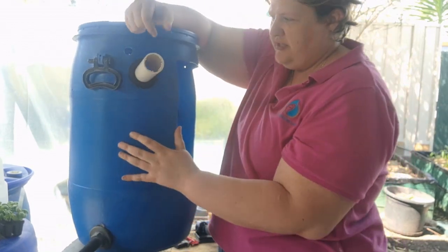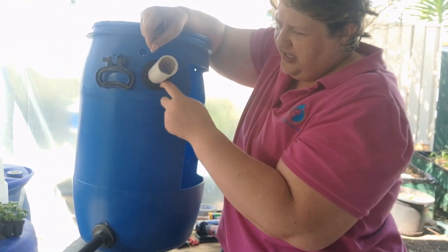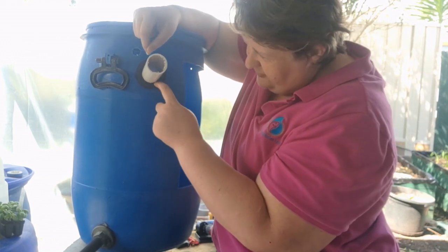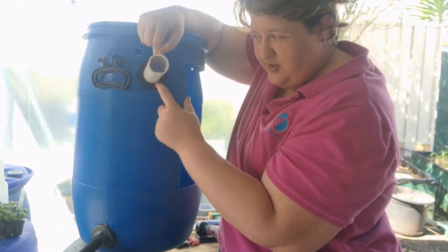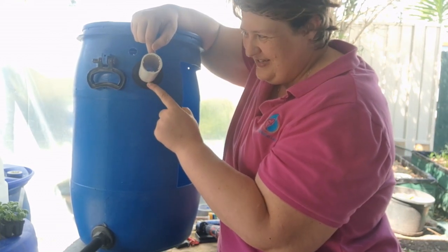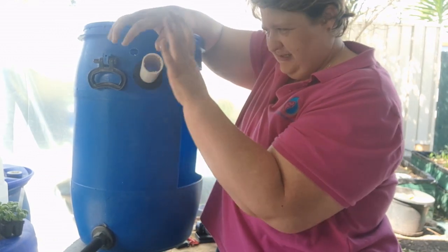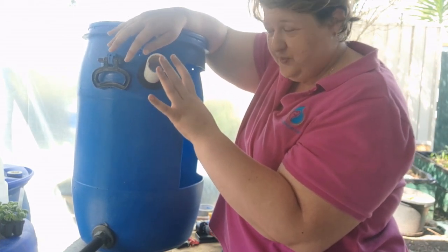If someone has mistreated their Uniseal, or they've been trying to push it in too hard and they've made cuts on the Uniseal on the inside, you might find that that's how you'll get the holes and the cuts on the inside of this Uniseal part. Well, that's a bit of a pain. It takes a lot of effort to fix. That would be a lot of silicone around it, so you have to get your pipe out the exact sizing you need it to be, because once you've siliconed it, you won't be able to do anything else with it.